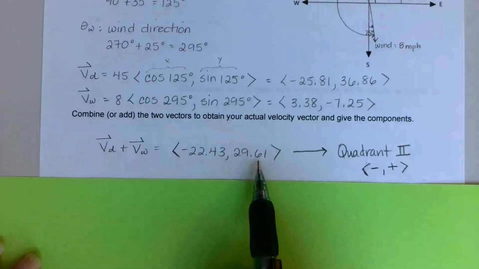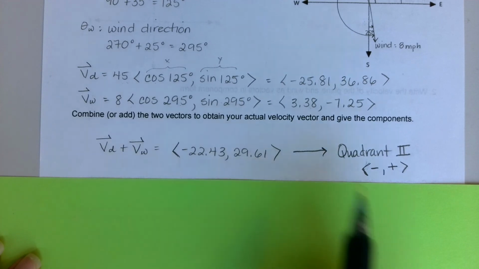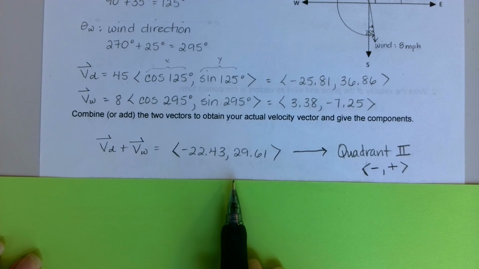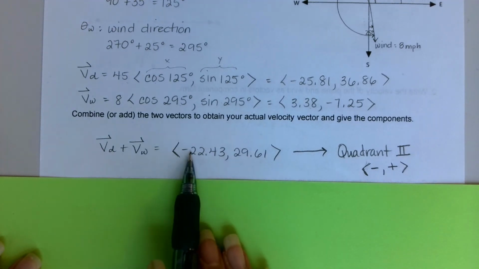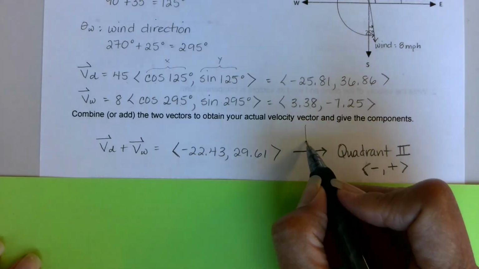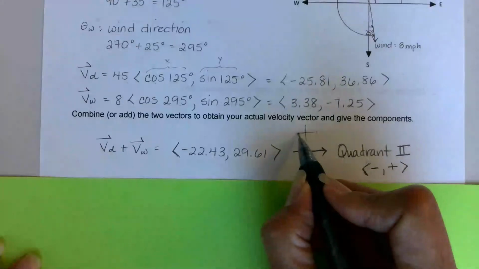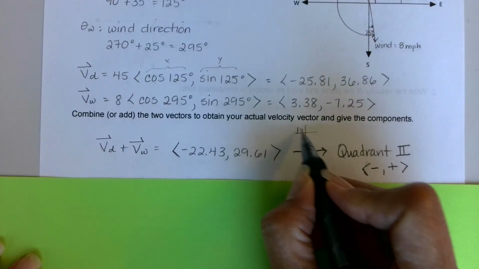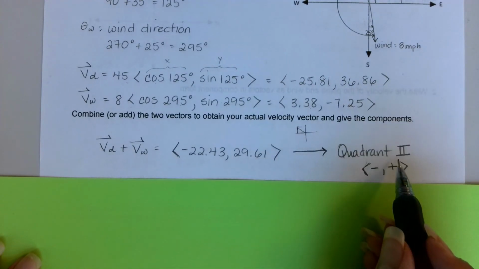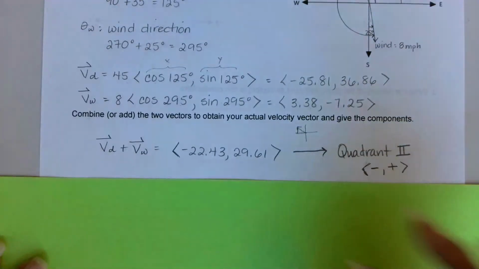And right here, I wanted to point out that I haven't drawn the picture out, but I can already tell where my quadrant is going to be based on the signs. This tells me to go left and then go up. So if you are looking at an x and y axis, if I go left for negative and up, notice that I'm in the second quadrant. So I don't necessarily have to draw anything to know which quadrant I am in.